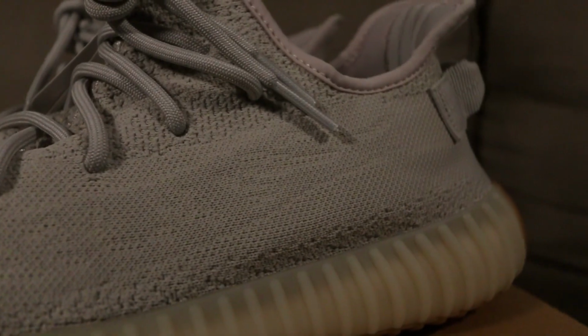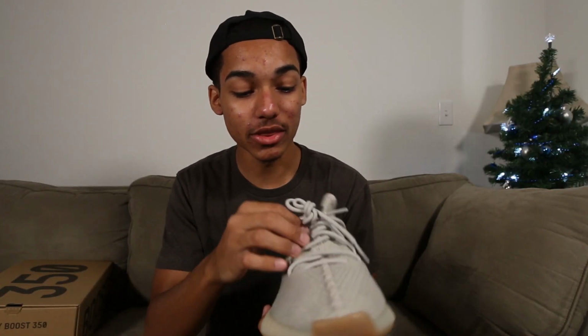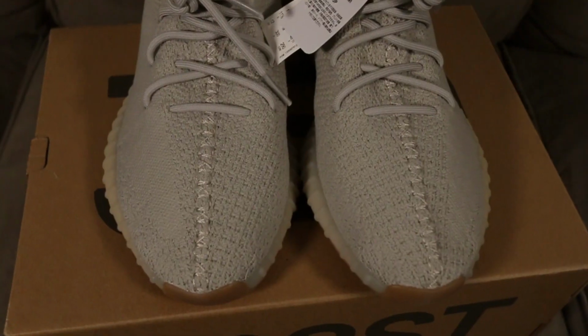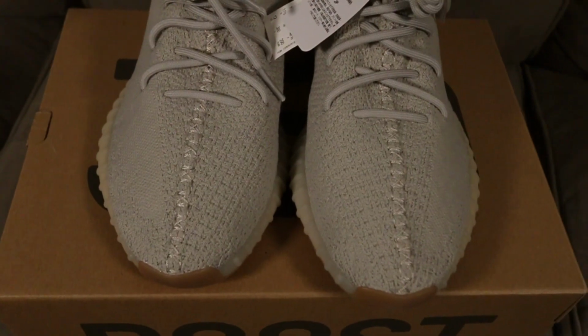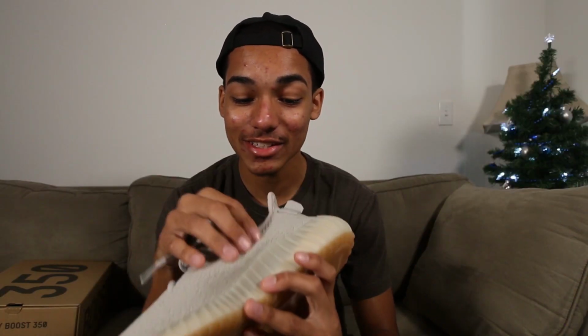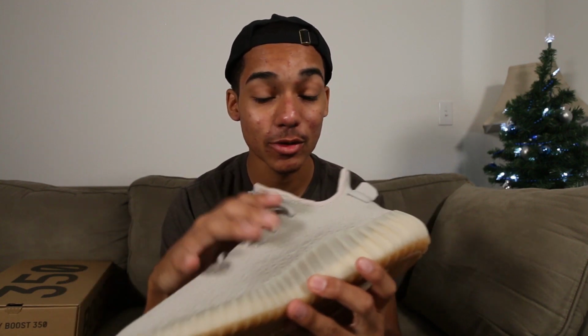No shots at Nike. Now moving on to the front, we continue that monochromatic kind of colorway with the huge rope laces that I love so much, and then going right down the middle is that Frankenstein stitching. Now moving on to the inside, we don't have much of anything to really talk about except for this nice little Primeknit that they have going on, sewn around, which makes the shoe very, very breathable and very comfortable.